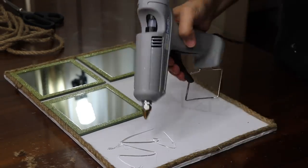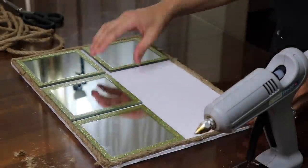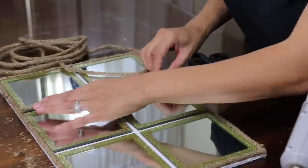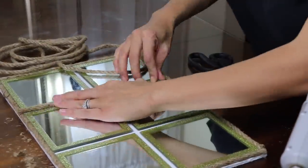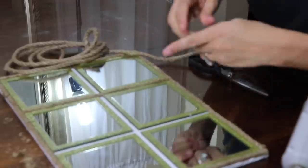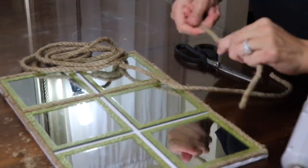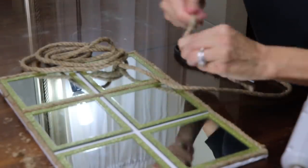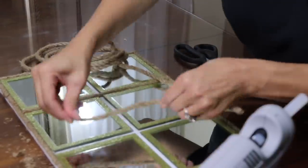Once all of my mirrors are glued down, I will go ahead and start gluing my rope down as well. If you can see, what I'm doing here is just kind of twisting the rope so that it becomes a little more loose, because when it's really tight, it leaves a little bit of a gap in between the mirrors, and I don't want to see the foam board underneath, so I just went ahead and untwisted it to be a little bit loose.